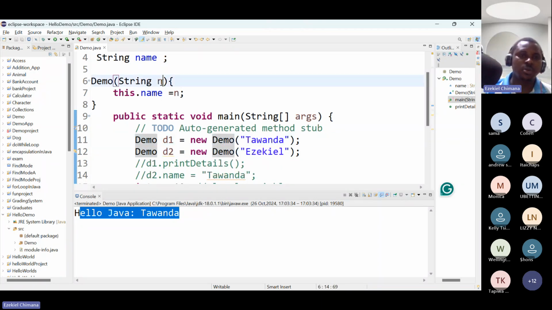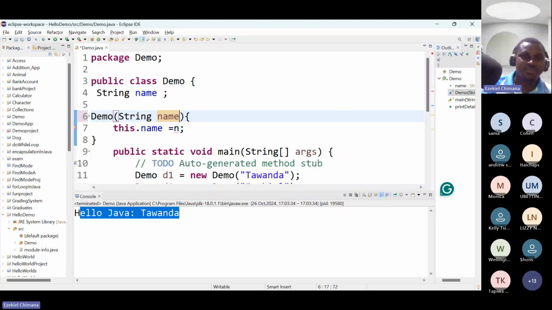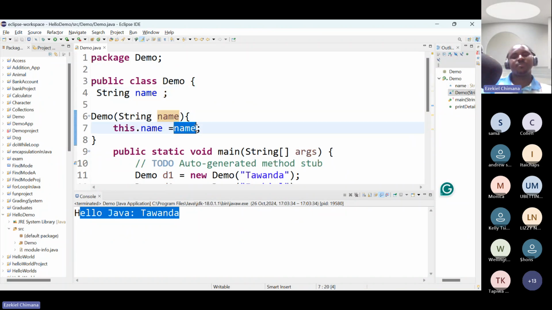So guys, you are not obliged to just put one parameter. You can put as many as you want, as much as you have the instance variables here. If you have got 30 instance variables, you can even put 30 parameters here. No problem, right? Just like that. So the confusion that I was avoiding here is giving this variable the same name as the instance variable that you want to put the value in. Guys, this name is this name, right? But it's different from this variable.